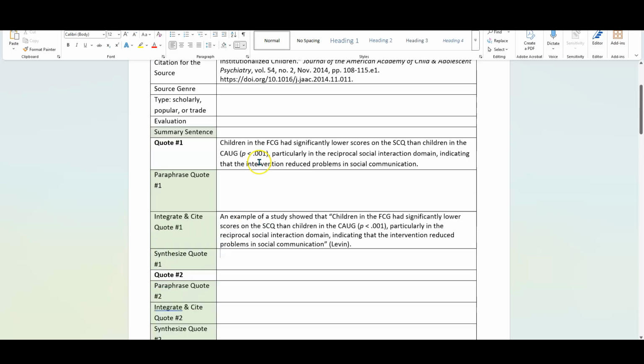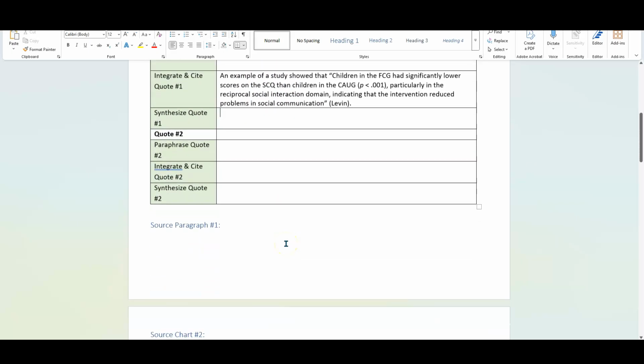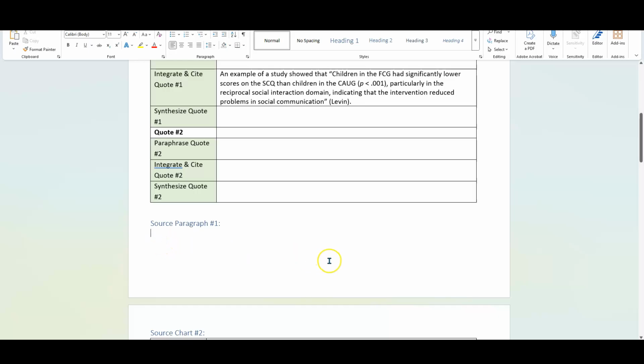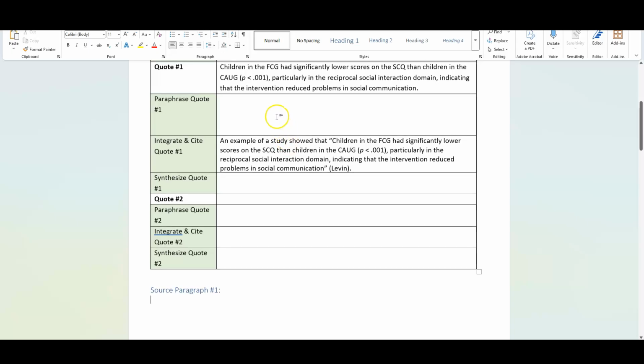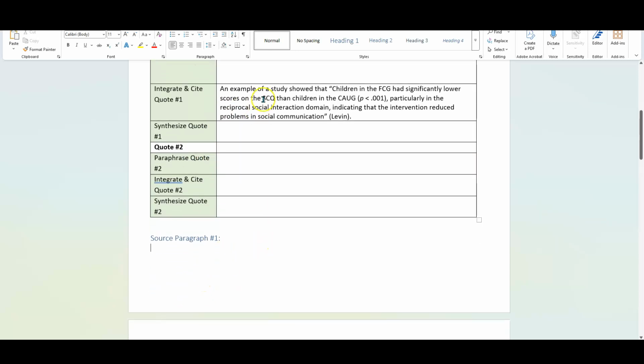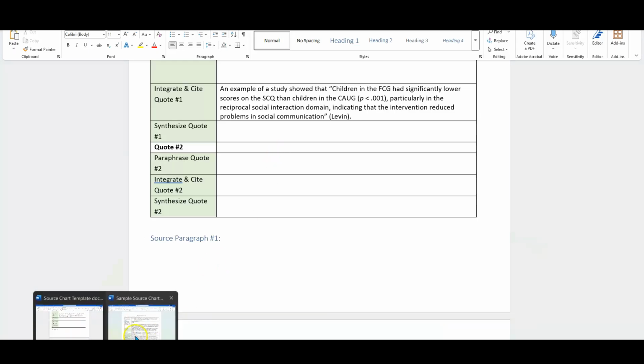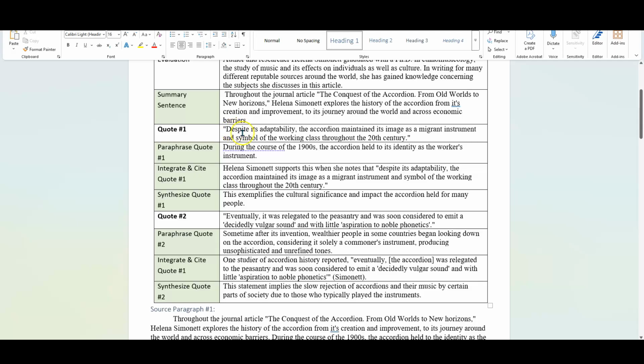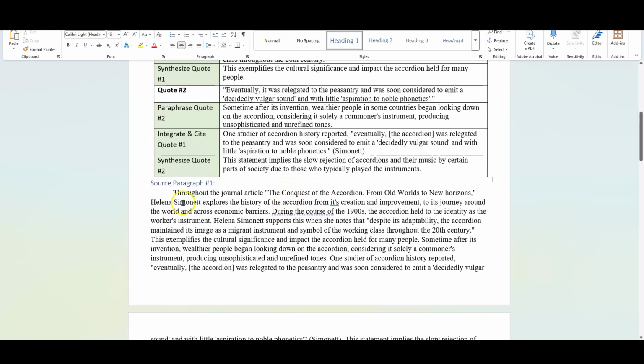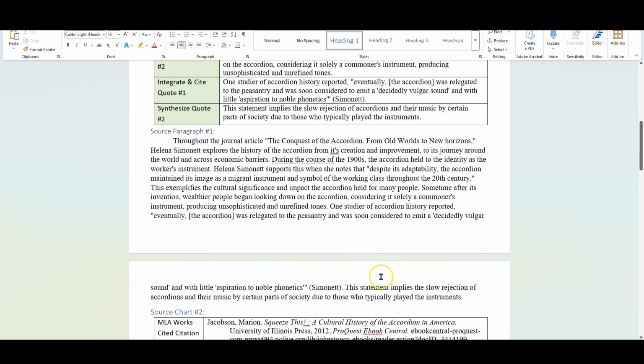Okay. And then after you've filled out this chart right here, you're going to write a full paragraph where you're going to take basically these two quotes, either paraphrased or quoting them directly, where you're going to take this information you've learned and write a paragraph that is academically written, right? Okay. So again, let's look at the example here. So this person found this quote and this quote, and when they wrote the source paragraph, they actually incorporated those quotes in this thing. And look at that, they even did the proper citations.